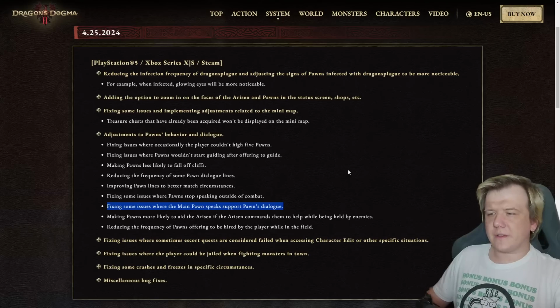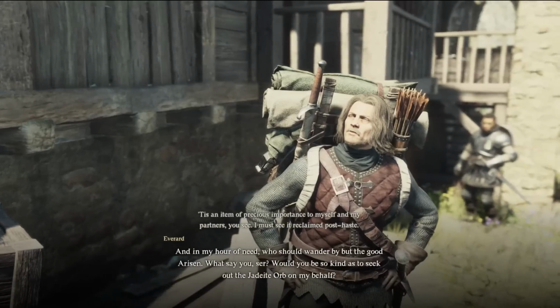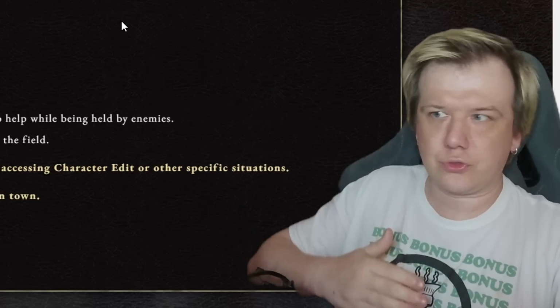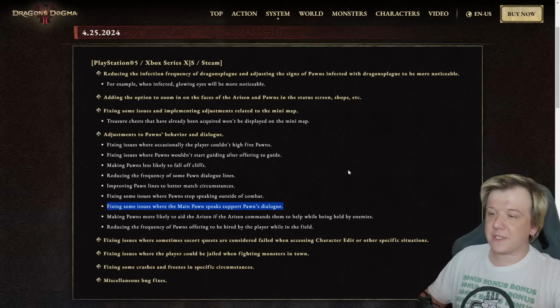Fixed some issues where the main pawn speaks support pawn's dialogue. That happened to me once or twice, especially if you're doing a quest with two different outcomes. You pick an outcome and your pawn says something like, oh, my master did it differently. You're like, shut up, I'm your master, what are you talking about? I don't know, it needs to be further tested as well.